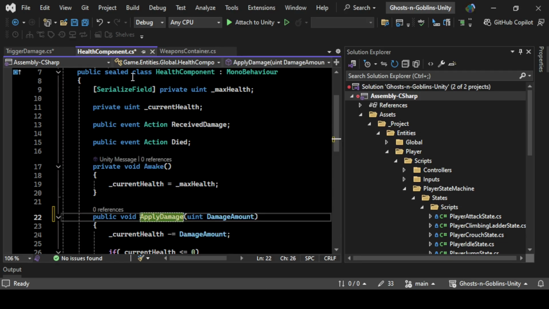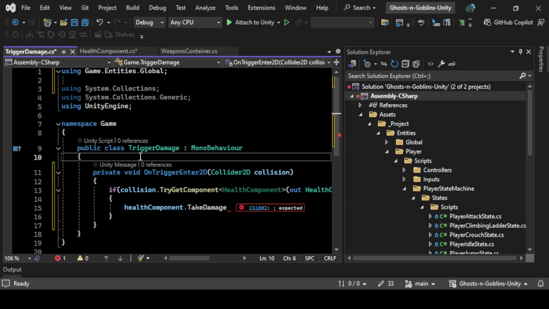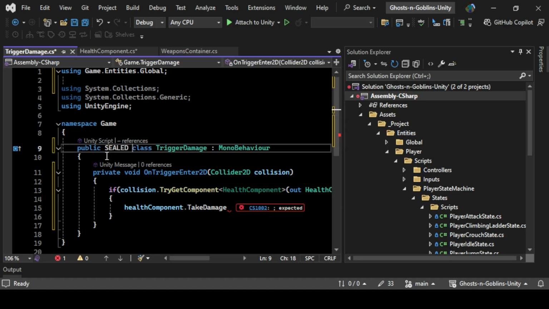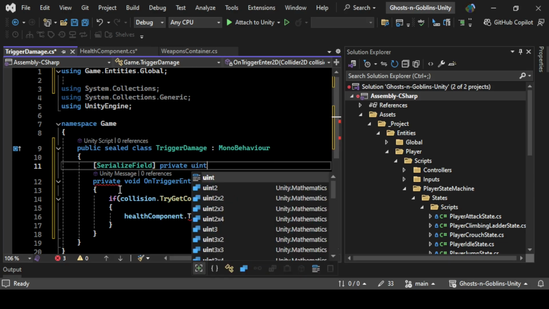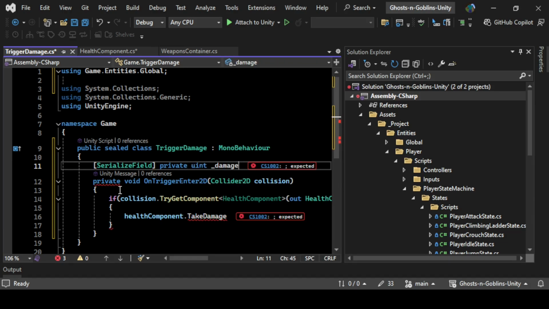Apply damage. All right. And here inside the TriggerDamage, I will also create a serialized field, a uint of damage amount when we enter this trigger.